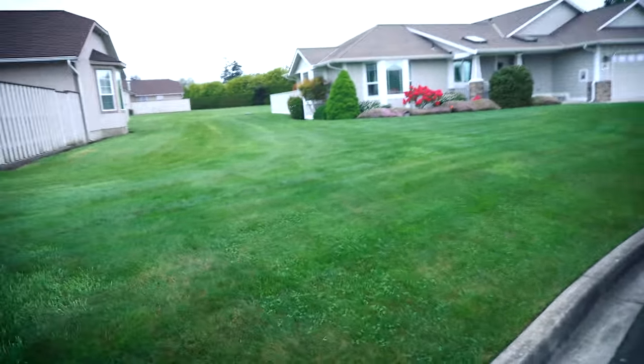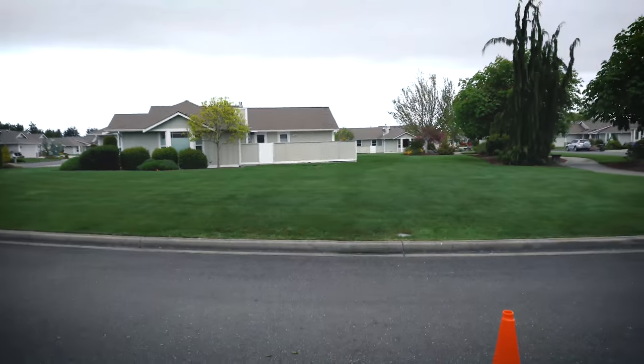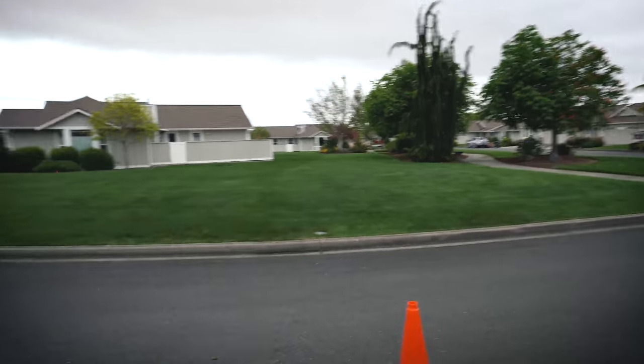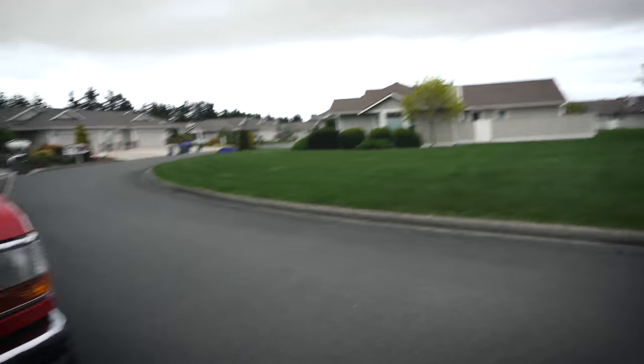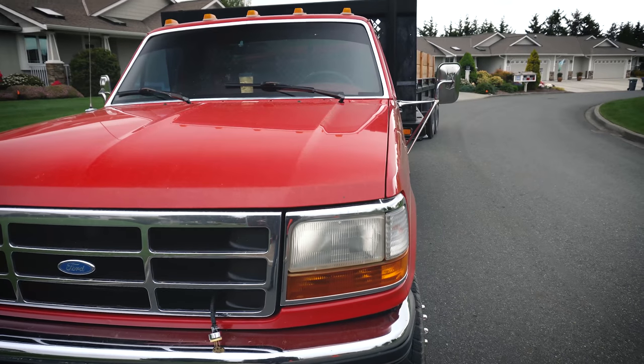But anyways, guys, so this is the grass. Like I said, this is what we got going on today. This whole middle section is completely done, so all we literally have is all the front yards to do. And so we got a lot to do, and that's it. So let's go ahead and get mowing, guys.